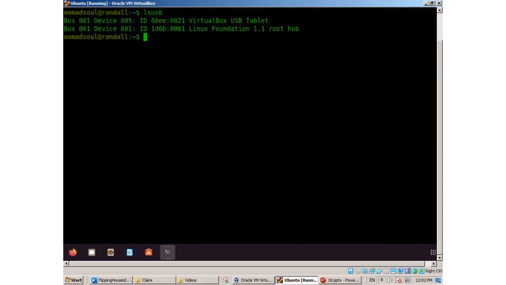lsusb. These are our external devices. Now, when you put a VirtualBox on a Windows machine, you won't see your virtual devices. You can't use your USB. You can't use your DVD player, and you won't see a lot of these external devices. It's kind of a shame. What you're going to have to do is go through a server and a router to hook up any other devices like an external drive or something. All right.